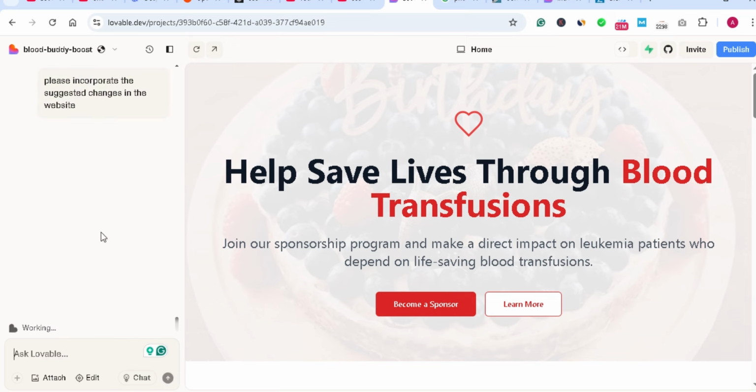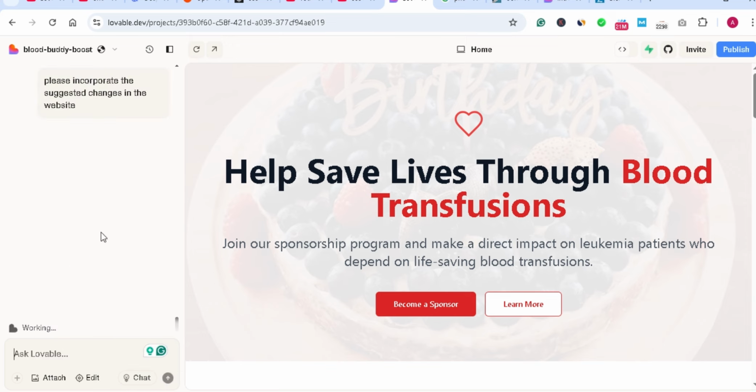So it now says that it has edited 5 files, and it is now making the changes. And I think it has completed it. So let's see how the website is looking now. There are some patient stories. Sarah's story, age 12, has been added: Sarah was diagnosed with leukemia at the age of 10.